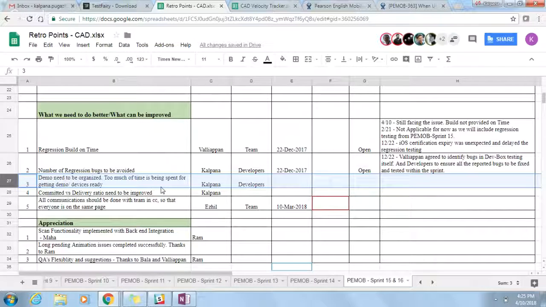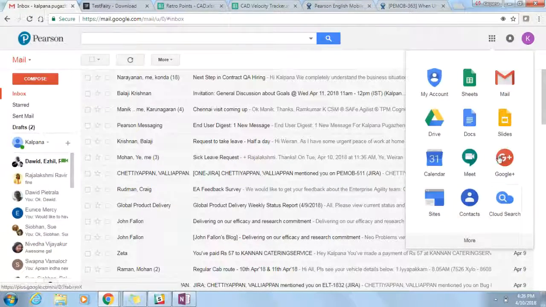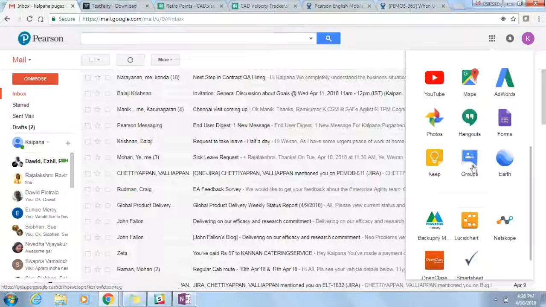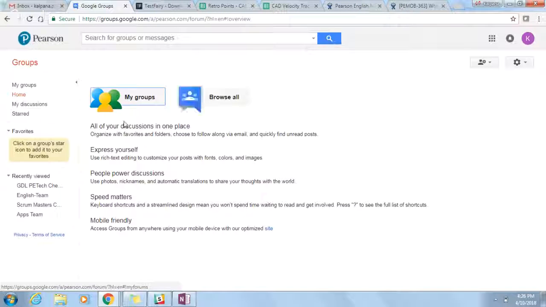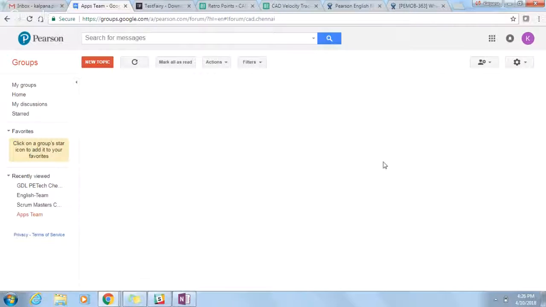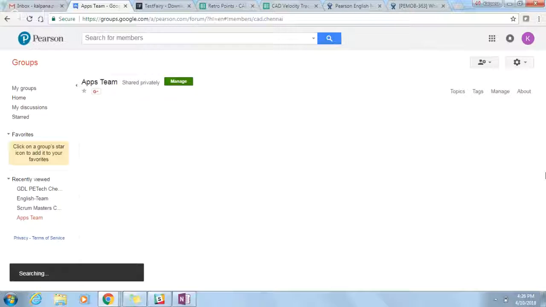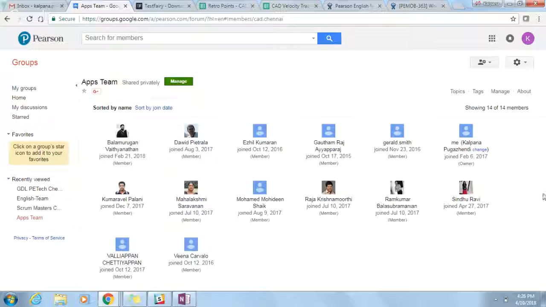One question. Who is on the apps team mail list? The entire team, David, and Gerald as well. Manik is up there. I can show you the list of people if you want to know. Very good, because I sometimes wonder, and sometimes on purpose I don't want to put everyone on the list because I'm not sure who is on the list. Okay. So this is the list of members, David.